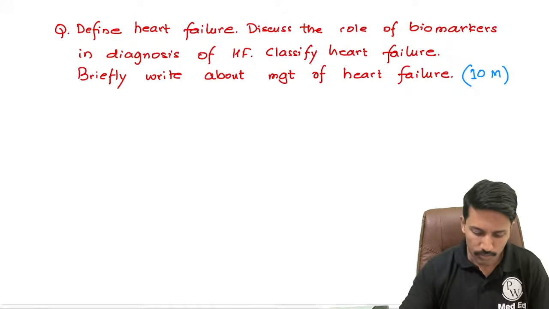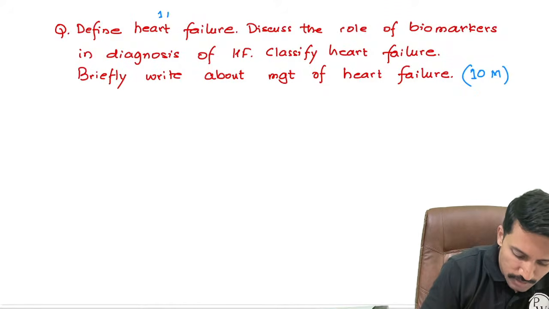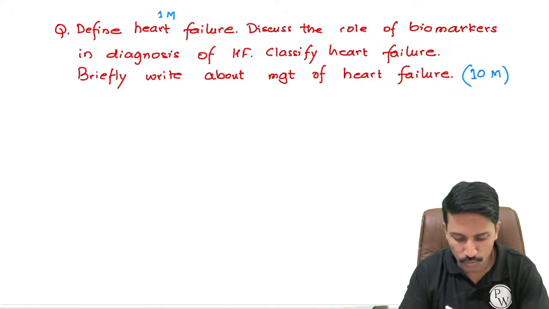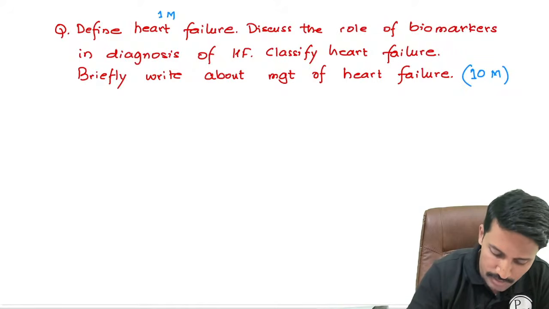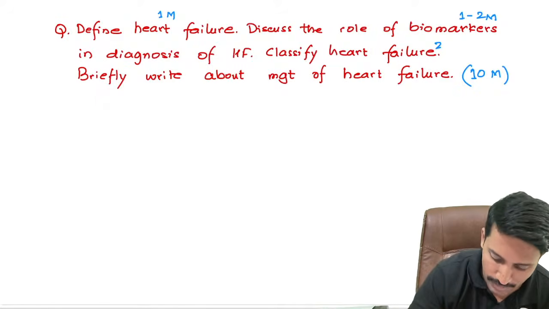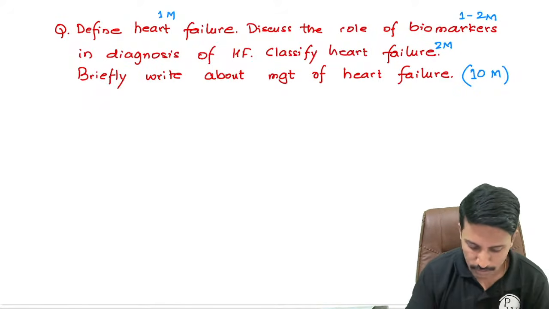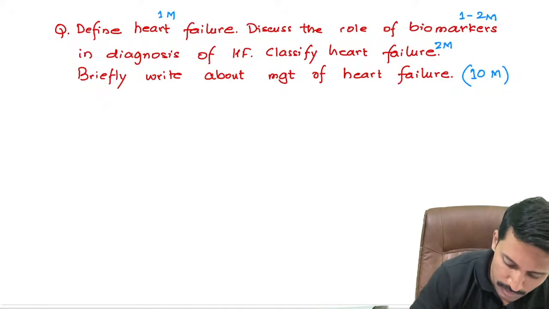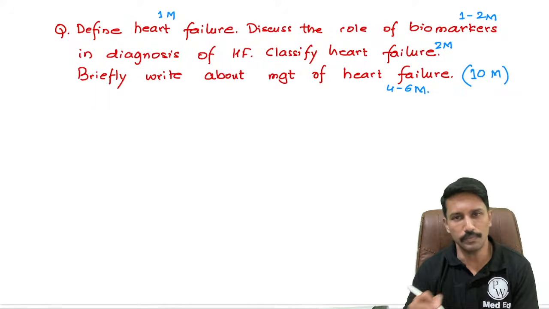Okay. So they might ask you to define heart failure, which carries 1 mark. They may ask you to describe the role of biomarkers in diagnosis of heart failure, that carries 1 to 2 marks. Then they will ask you to classify the heart failure, for that they give 2 marks. Then they will ask you about the management of heart failure, that carries 4 to 6 marks.